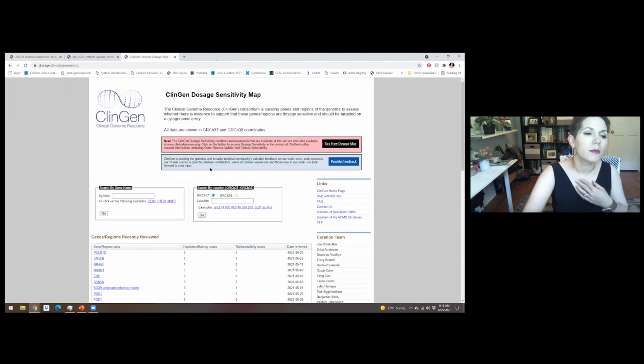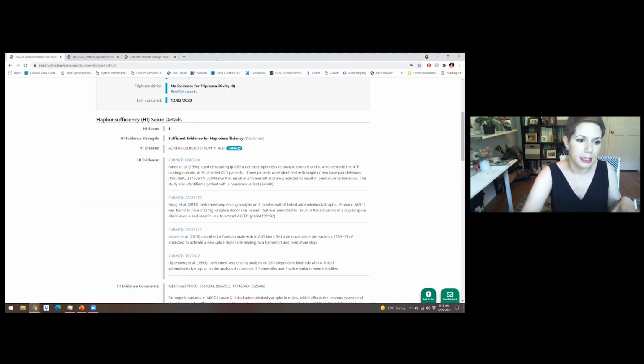So if you were someone who was very used to using this page, we have put here in red for you to please consider coming over to clinicalgenome.org for this information. We're going to keep this page up at least through the end of the calendar year, and then we will redirect to clinicalgenome.org. Again, it's all the same information both places, but to really take advantage of the other information that ClinGen provides, it's best to use this page.